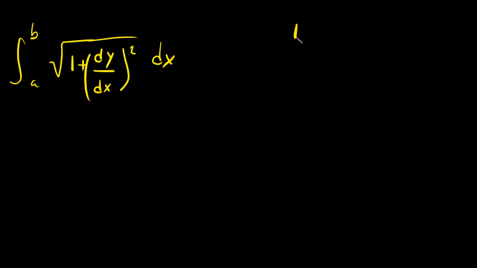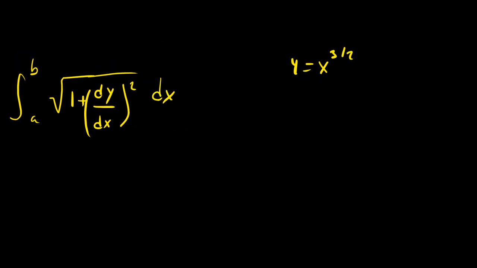And so say that they give you something like x to the 3/2. You take the derivative, plug it in here, square it, and then solve this integral. This is a lot easier to do, and generally, just speaking from experience, you end up getting a minus 1 or something on the side that cancels out the one, and then you factor out stuff with a square root, and you just solve an integral. So this is more often than not the sort of arc length thing that you're going to be looking at.